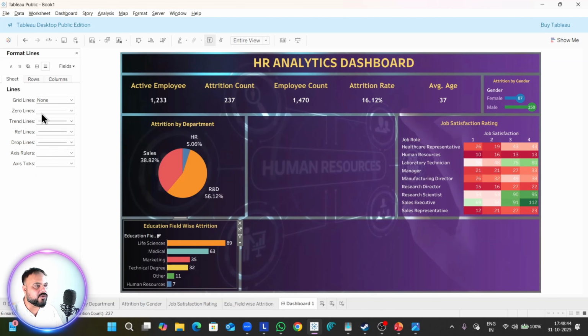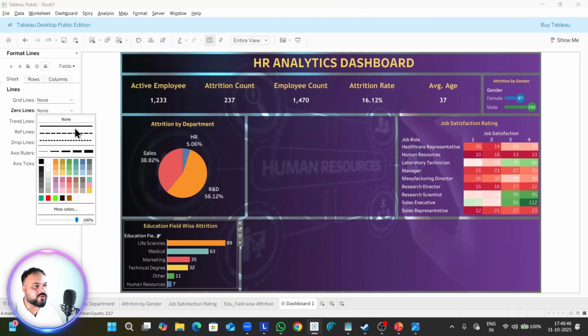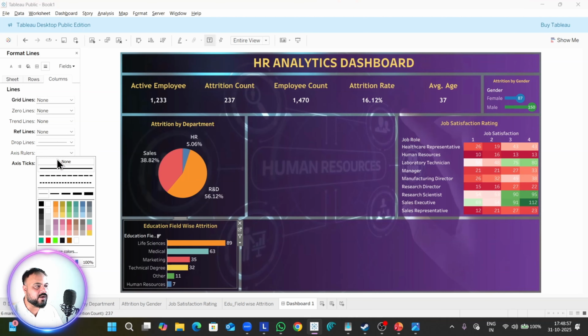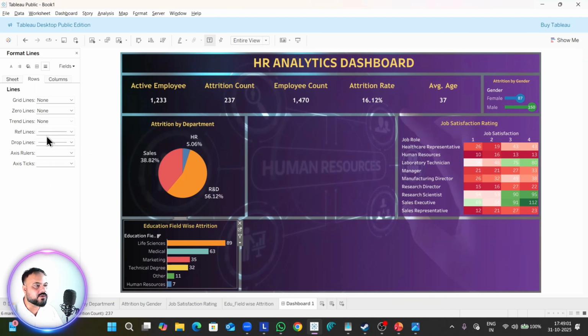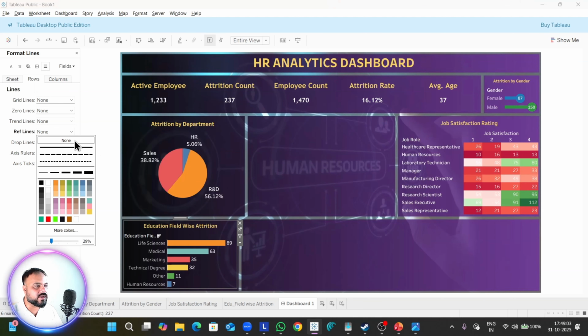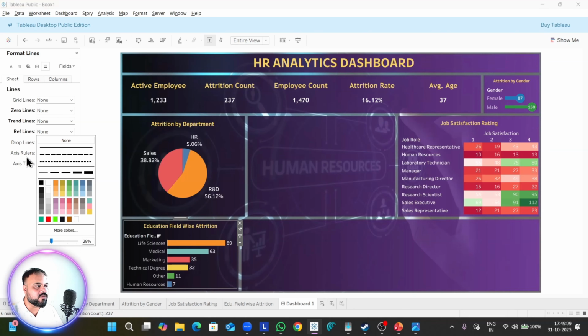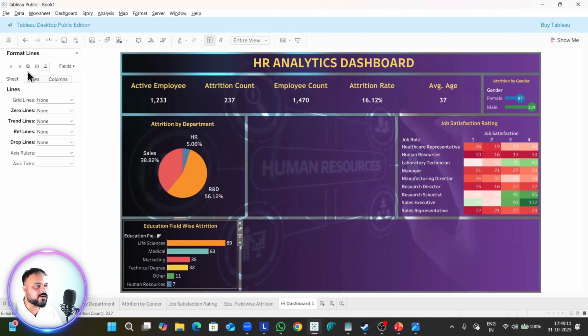So in that case, just go here, make 0 lines, and no line will be there. But still, if there is any line, that's up to you. If you like, we have to check one by one, then only we can fix it. If we set everything to none, then that thing will be removed. And if you are confused about which line this is, make everything none, and nothing will be there for you. So if you go to the sheet, I don't think that it is a line of what.